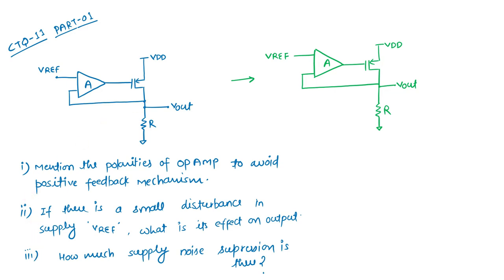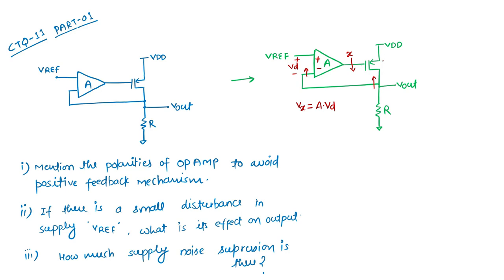Okay, supply noise rejection. So we'll see what should be the polarity. Let's consider this as a positive and this as a negative. Okay, so what will happen if this particular value of voltage increases, meaning this node is increasing? What is happening actually is that this VD, the difference voltage, is reducing. If the difference voltage is reducing, this node voltage is reducing. What is this node voltage? I call it X. So what is my Vx node? Vx node is nothing but A times the difference voltage. Okay, so if my difference voltage is reducing, Vx is reducing.